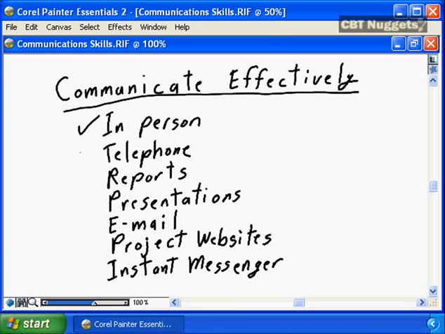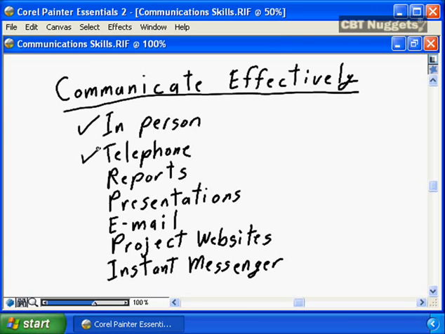You need to use a different set of skills when you're communicating by telephone. You need to ensure that your message is clear, that your spoken words are absolutely clear, because you can't rely on body language. You can rely on tone, but body language and other nonverbal clues are non-existent over the telephone. You can't look the person in the eye at the other end of the telephone to see if they are listening to you, or if in fact they've got the phone on their desk and they're typing away at their email or doing some totally other activity and saying yes occasionally.